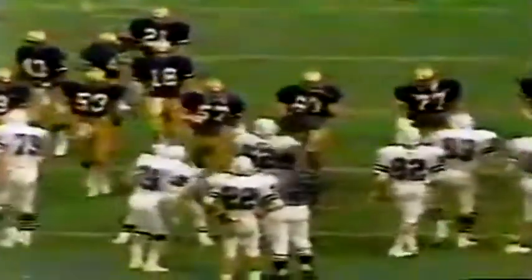Fumbled the ball, and now it's a question whether the officials are going to say that he had broken the plane of the goal line before he fumbled, or had he not. Let's wait for the decision. You can see the play again. Pat Donnelly's the carrier, and from this angle, of course, we can't tell, but you can see the ball go up in the air, and it's anybody's ball, depending on what the officials call it. The Naval Academy recovered that fumble. Second down and in.